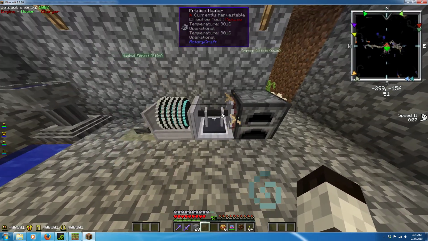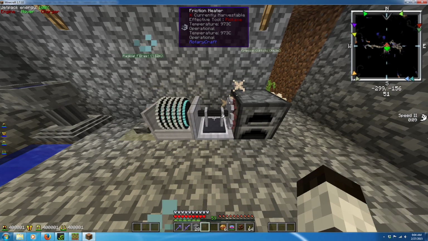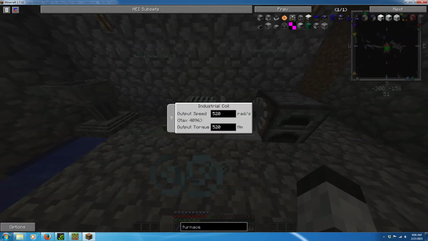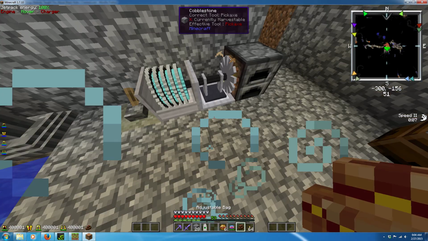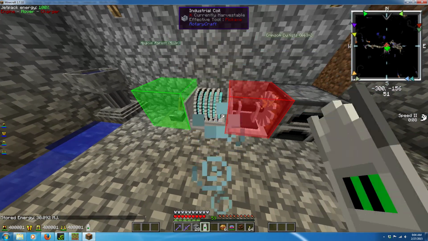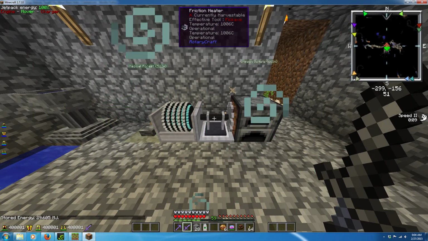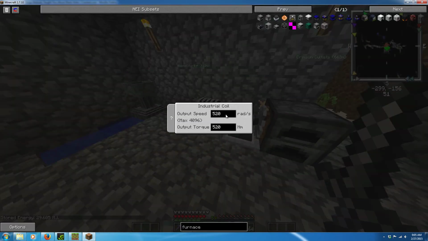Let's see here, it's getting up to 800, 900, 930, 950. I believe it needs to get up to 1350 to melt tungsten. Where's my angular transducer? Oh, she blows. Let's look at that. Okay, and as you can see, it does use up a significant amount of energy to get working, but... Huh. Well, let's try upping it. Let's try 600 at 600.